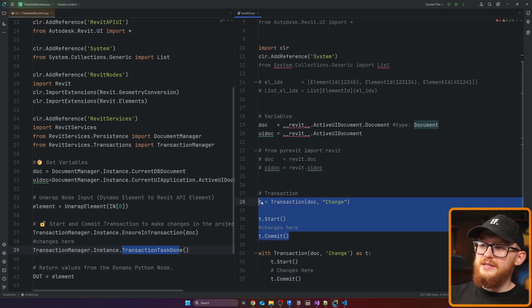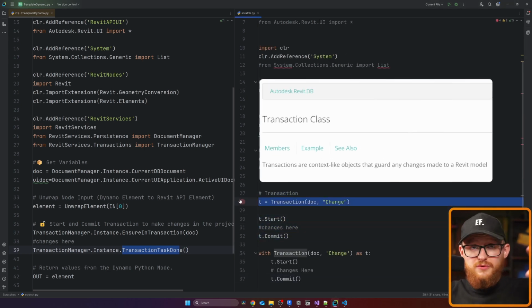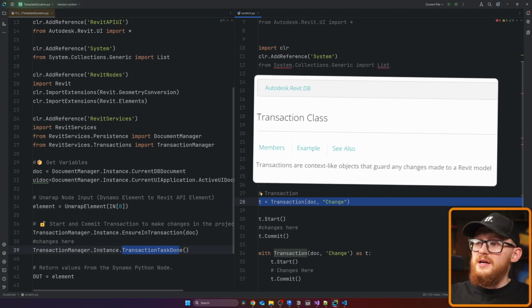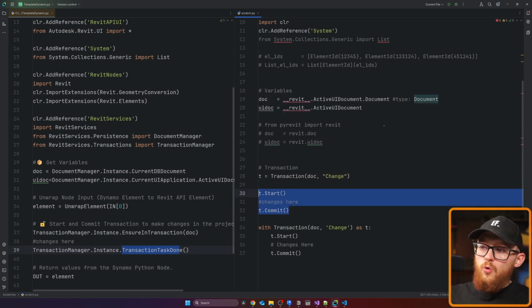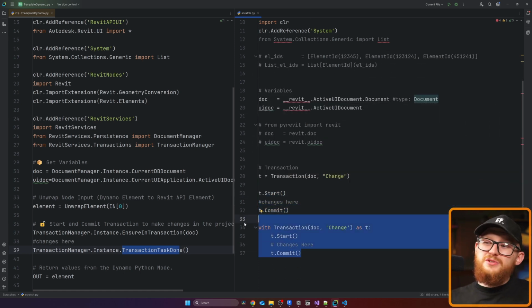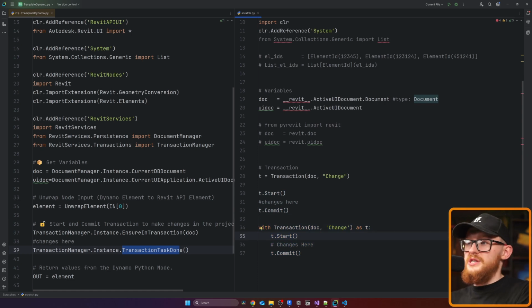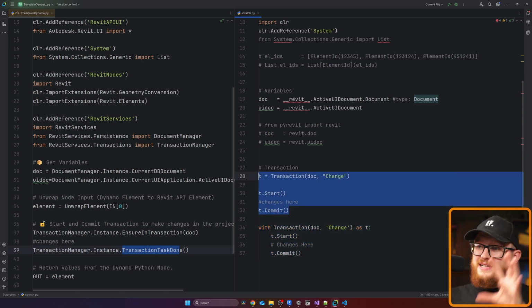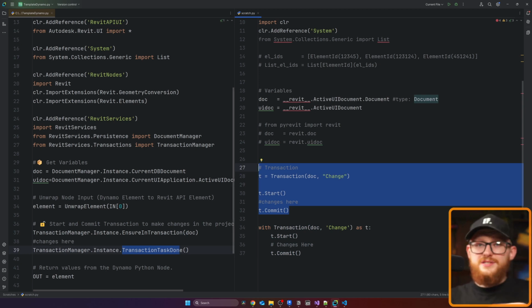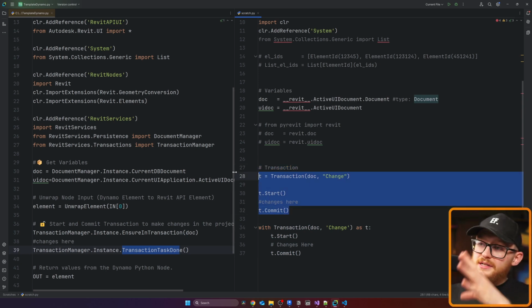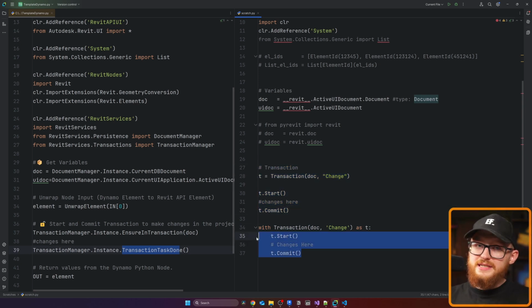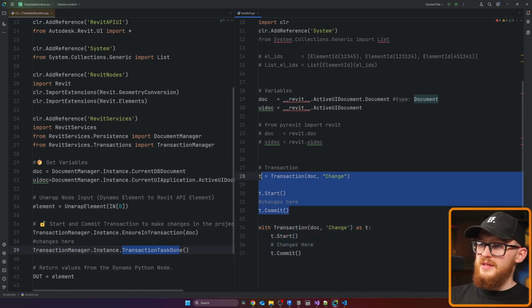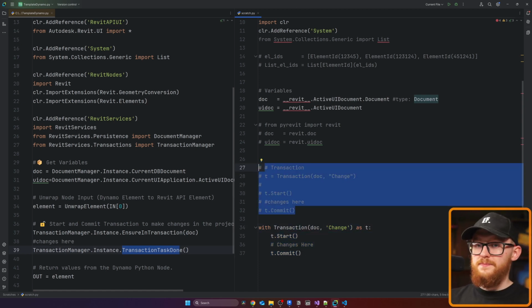And you can see, we can either create a transaction instance by using Revit API class for transactions, and we can start and commit it. Or you could also use it as a context manager. You would write with Transaction(doc, 'change') as t, and then we would start and commit. These two are exactly the same and there's no difference. It's just about the syntax. In here, it's all in one line, but in here you'll see there's indentation, so we can put it into one context manager. Now, let me comment out one of these examples.